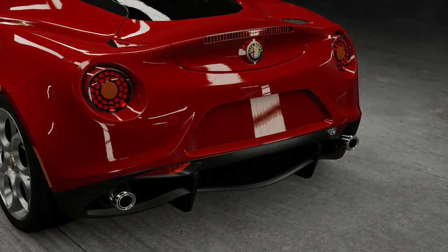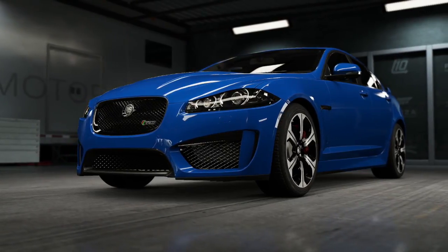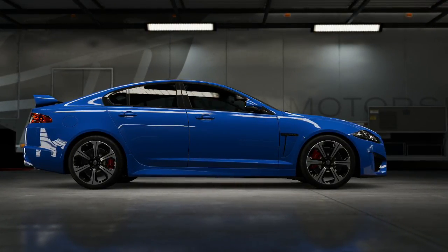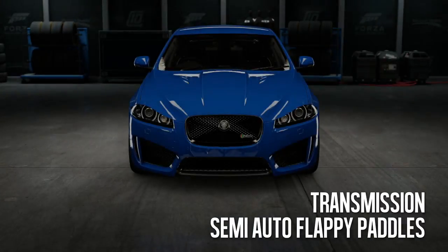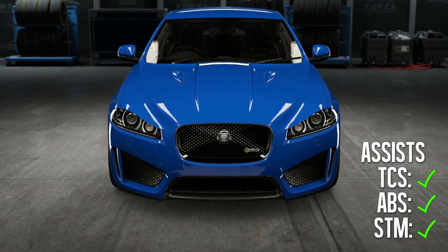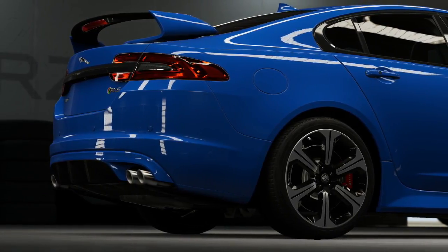And here we are — big old blue Jag. It's got over twice the horsepower of our little Alfa, and it's also incredibly heavy compared to our little Alfa. So it should be an interesting match. Definitely fast in a straight line, slower in the bends, and it's also a lot bigger — fingers crossed, more stable. It's got the same flappy paddle gearbox, so no difference there, and it's got all the assists. After all, it is a Jaguar and you would expect such a thing — traction control, stability management, and ABS. Everything is on. Let's do this.